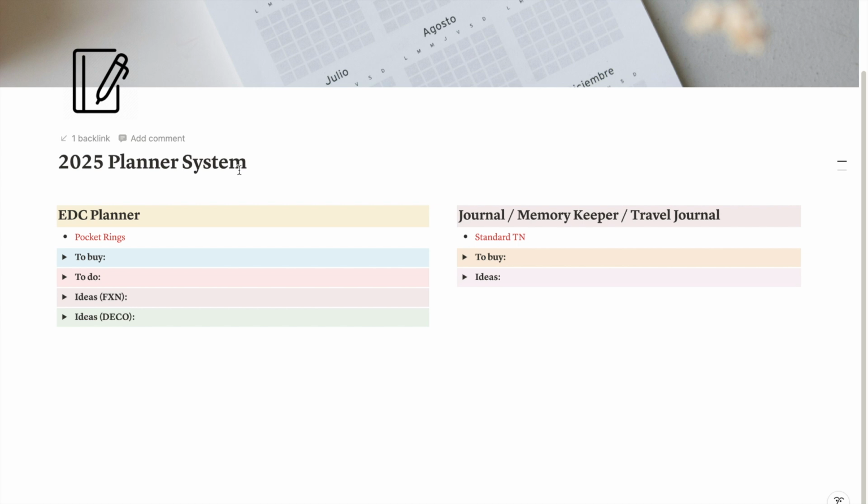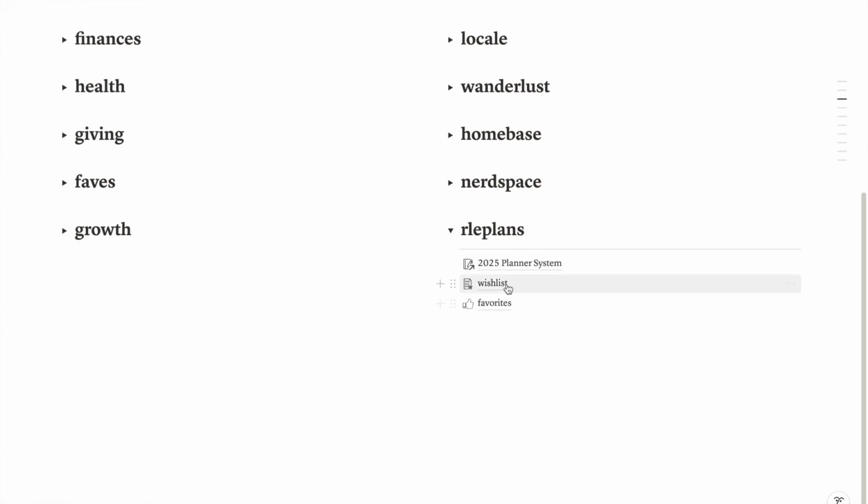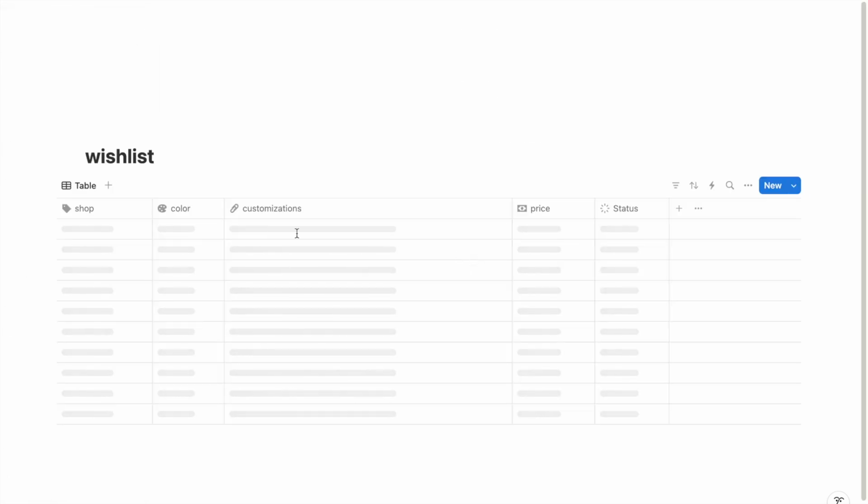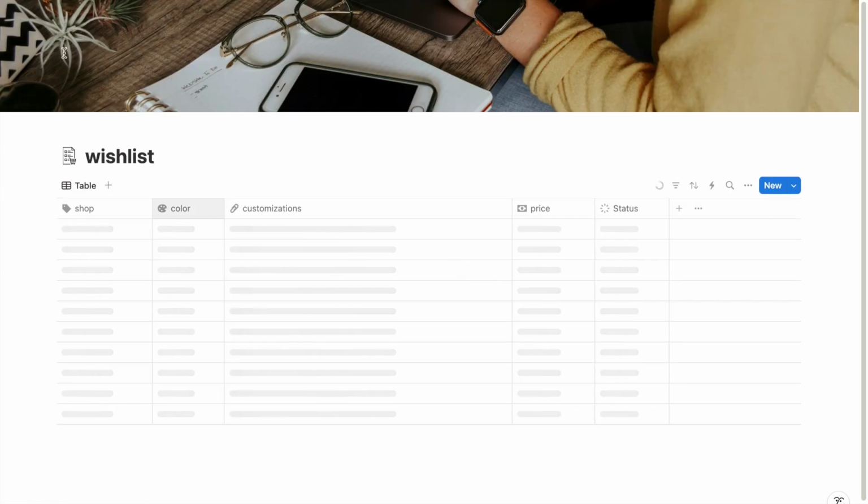I was able to plan all of this on Notion. I kind of wrote stuff down still because it's still nice to write stuff down, but once that idea is written down, I transfer all the information on here, and it's just easier to keep track because I can check off if I bought this specific insert or if I bought this cover and all of that. And then some planner wish lists, I will be putting them on there.